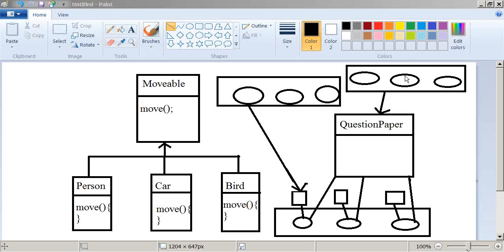Each and every evaluator is going to correct the answer sheets and give the marks. For all these questions, there is only one reference, that is what? Through the question paper. Can anybody say what this question paper contains?